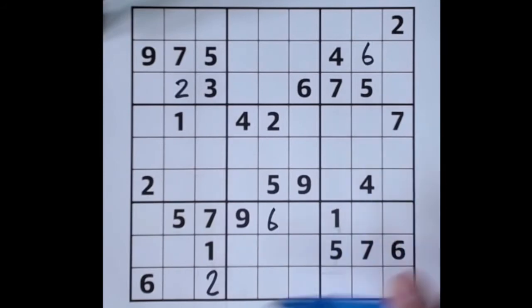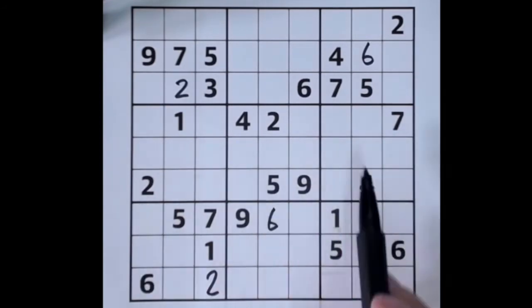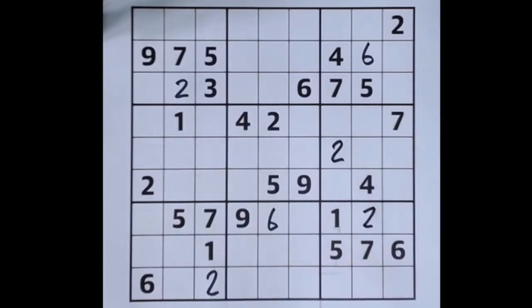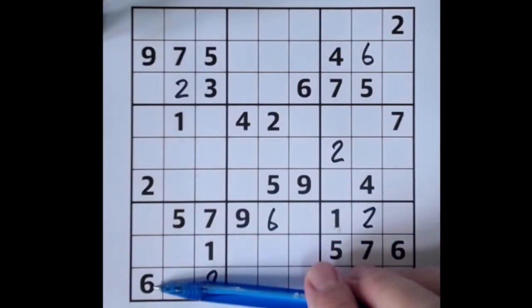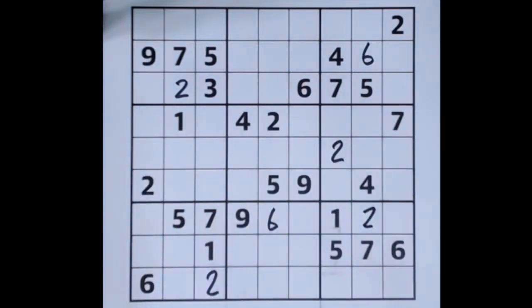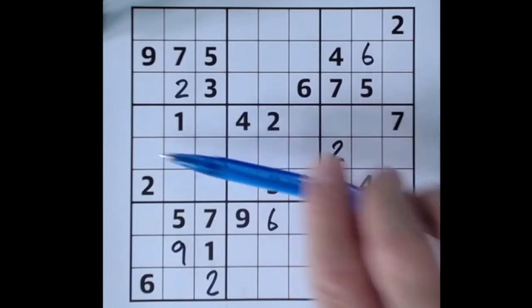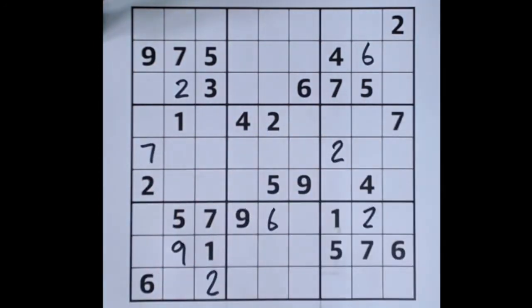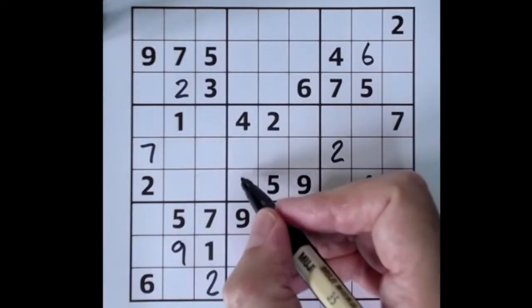Bring this 2 across this row, and 2 down this column here, leaving that square there for a 2. And let's just take it up. Down this column, up this column, across rows like this. So that's a 2 there also. This one here has got to be a 9. This 9 blocks this square. So 9 is coming back here and blocking along this bottom row. So blocking across, blocking across, and this 9 blocking down, meaning that has to be a 9 there.